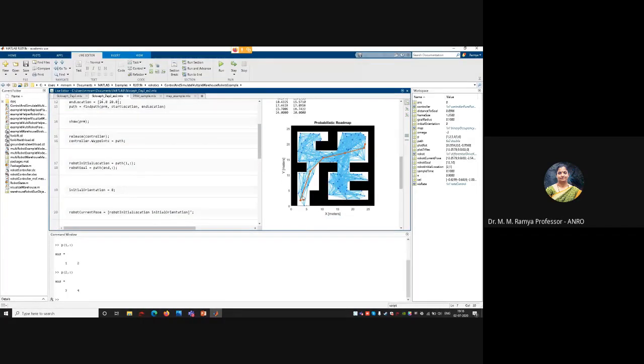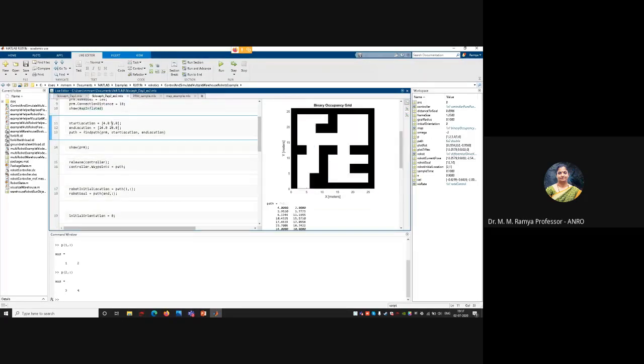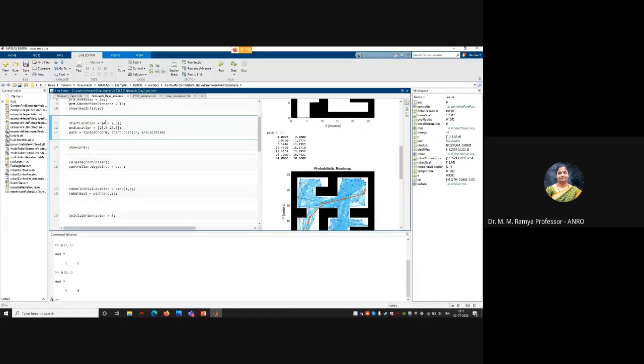So from here, the code is going to be very similar to the previous exercise, because we have waypoints. The same waypoints are available here, whatever waypoints we were discussing earlier. The starting location and the ending location are specified.